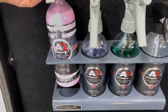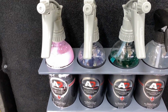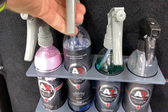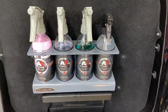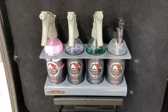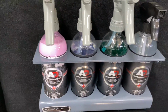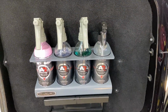Going back to the bottle holders, I will say I have one negative. Now, as you can see, that label has been absolutely destroyed from the bottle holder, but this one hasn't. They've both been in there the exact same amount of time. I don't know why. It's not all of the bottle holders, it's only some of them with certain bottles, but yeah, they are destroying the labels. I'm not sure why, how, but it is what it is. I can always buy another bottle. It's not a drastic thing.